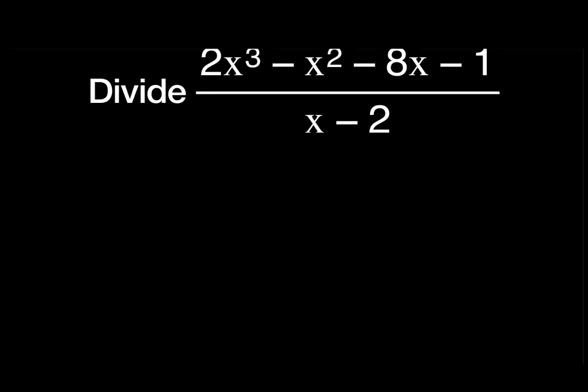So now we're going to divide, either long division or synthetic division. Synthetic division's faster, so I'm going to show synthetic division. I start with writing down all the coefficients of the numerator, making sure first of all that I have all the terms here. What do I mean by that? It's cubed, squared, 1, and then none. If one of these were missing, if this were just 2x cubed minus x squared minus 1, and this term wasn't there, I would have to include it in my list. But let me just do this one: 2, -1, -8, -1. So those are the coefficients.